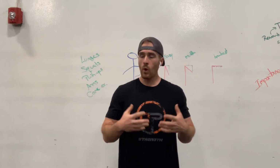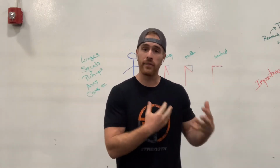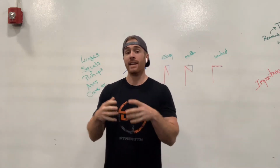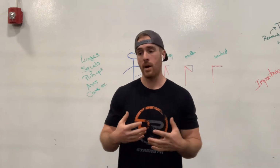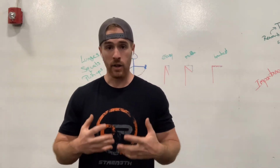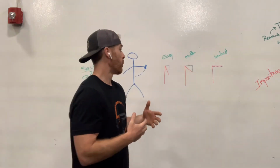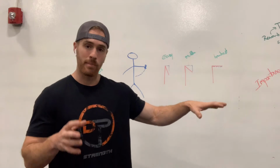Ultimately, what this all comes down to is how are we applying force to the muscles and to the joints, right? And in the body, when we're talking about force, we're talking about the level of torque at a joint. Okay, so what I want to show you here is just some examples of what's going on at the joint that we're talking about and at the muscle that we're talking about.